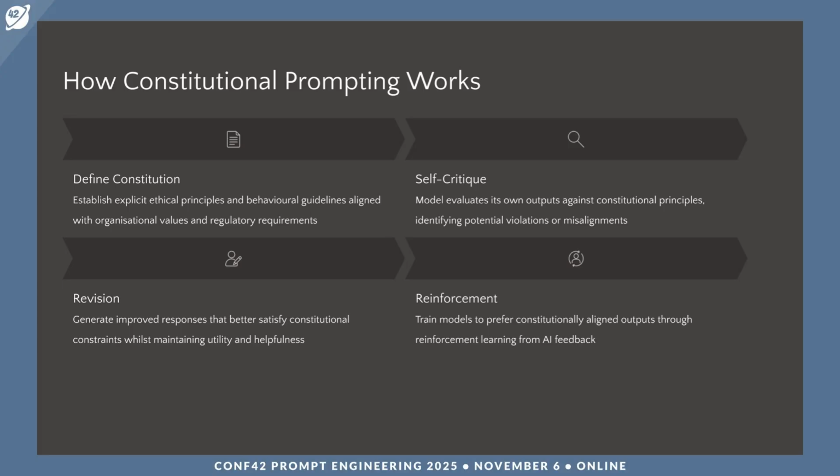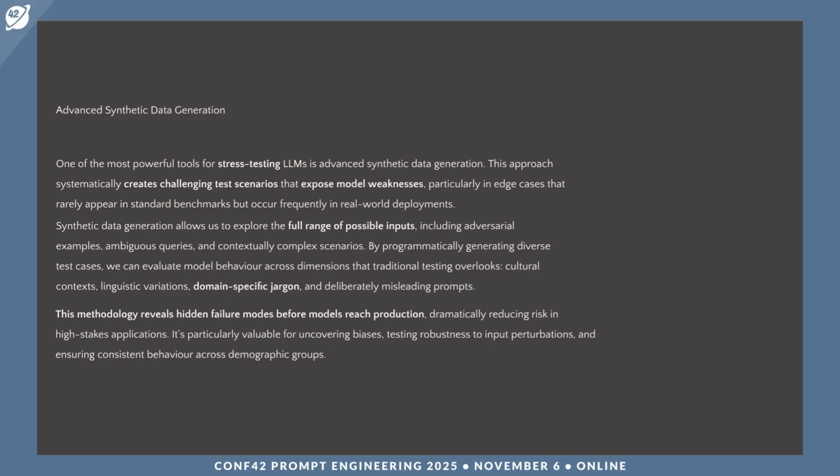And finally, very key is reinforcement. It's very important that we give feedback to the LLMs we are building, or to the prompts we are sending, or to the RAGs that have been implemented, in a complete holistic view. And this feedback should be learned and self-healed, self-evaluated, whatever reinforcement techniques you want to define, we need to define as part of this constitution. So the constitution works in 4 ways. Define your constitution, have it self-critique, have it revised, and make sure you have the feedback going in as part of reinforcement. All right.